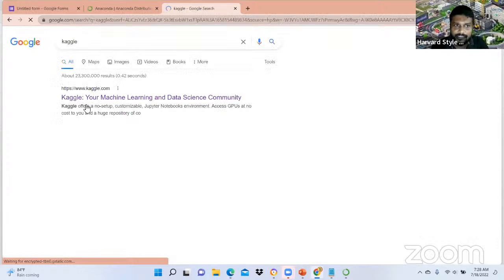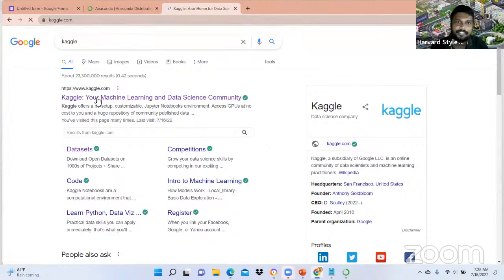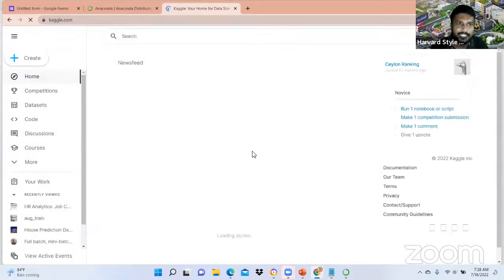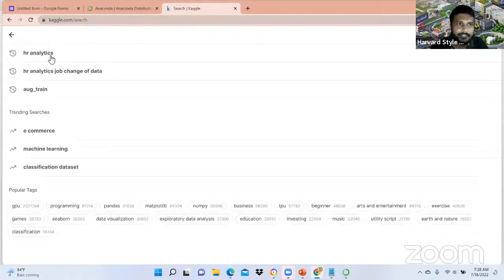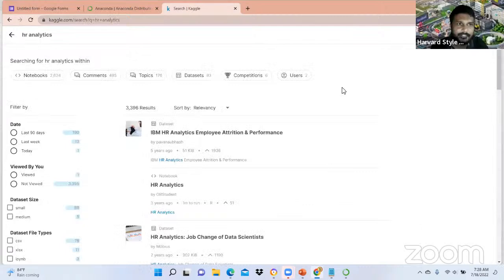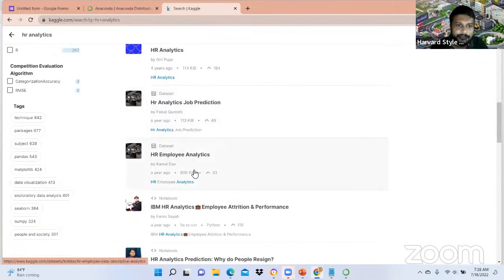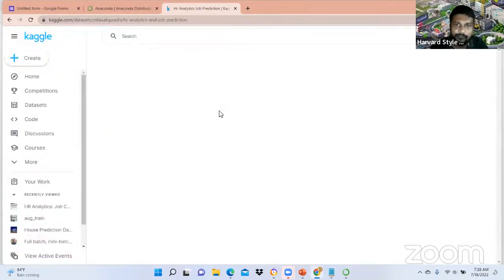I have an account; you also get an account, then you can go to Kaggle and download data sets. Search any name. I will search HR analytics here, and this is good, HR analytics for job prediction.